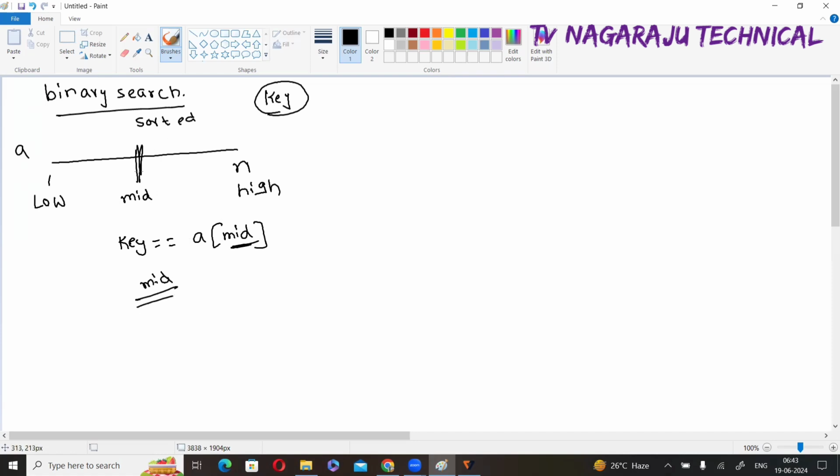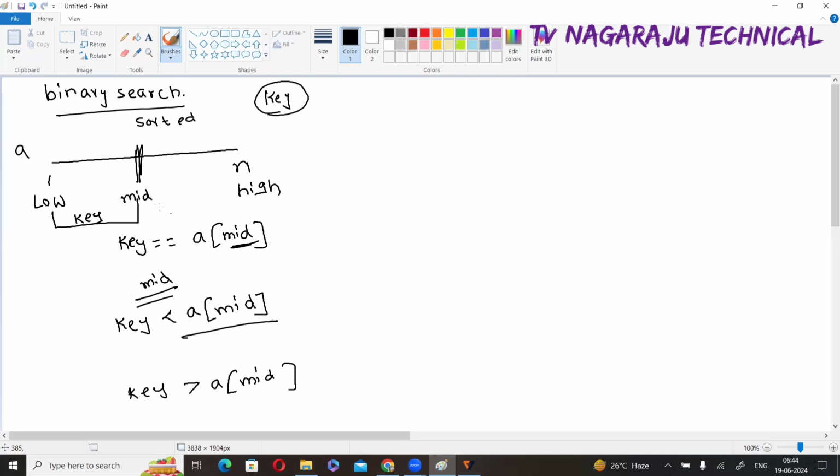Now understand the concept. If the key is less than the value at the middle position, that means my key is in this range only. Suppose the key is greater than mid, my key is in that range only.